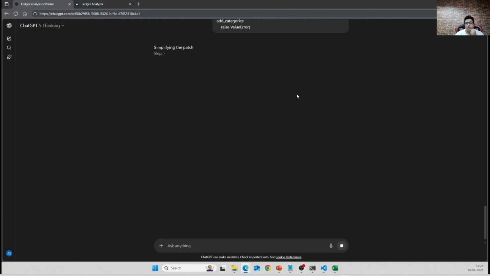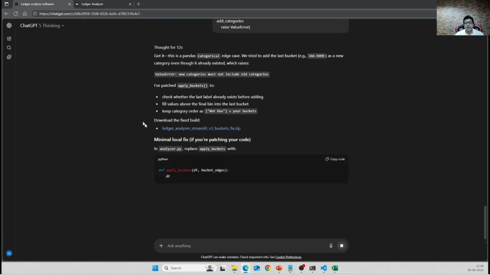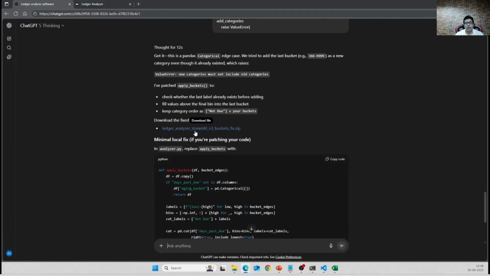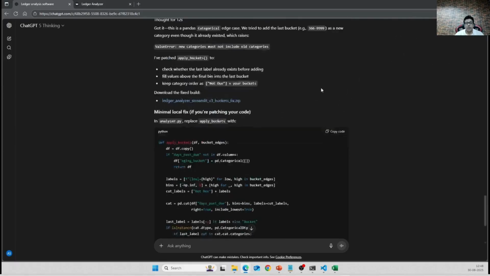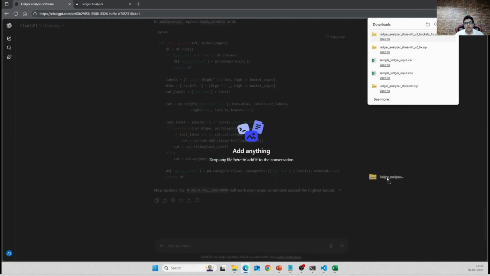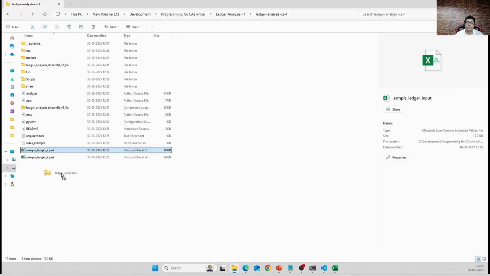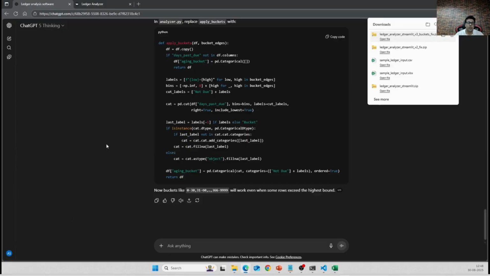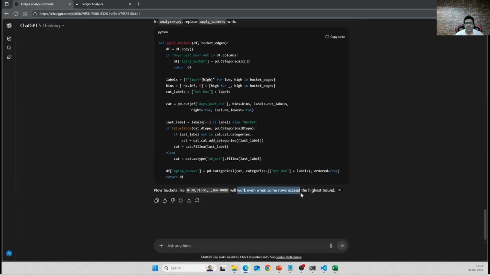What we are going to do is simply copy that particular part of the error, whatever error there is, and paste it again in the same chat where we wrote the first program. So now it will again debug the error. It will remember what previous error we had provided and how it solved it, and now there is another error. So now it has prepared the coding part. Now we can again download the zip file, and this is version 3 of our software. We are extracting the zip file and replacing the app.py and the analyzer.py files. These are the Python files which have actually changed.